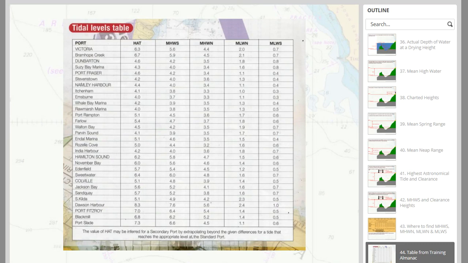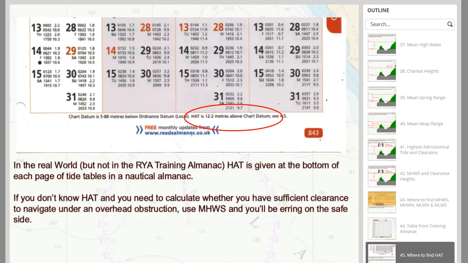However, don't expect to find a similar table in a real almanac. In the real world, but not in the RYA Training Almanac, highest astronomical tide is given at the bottom of each page of tide tables in a nautical almanac.